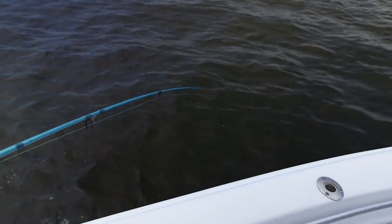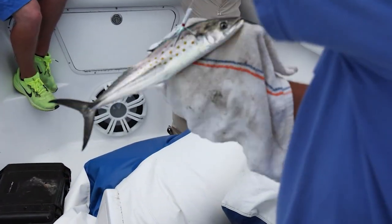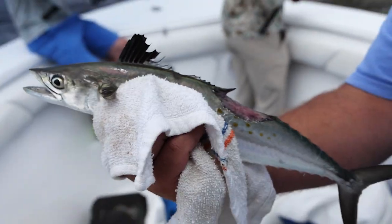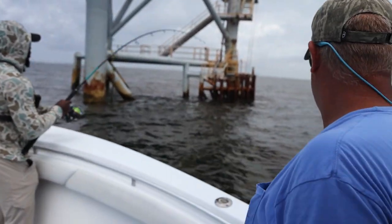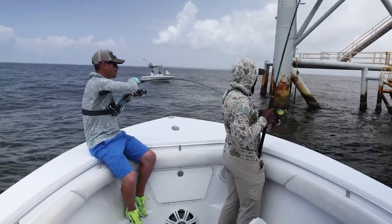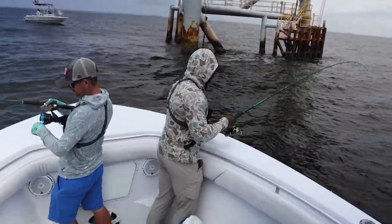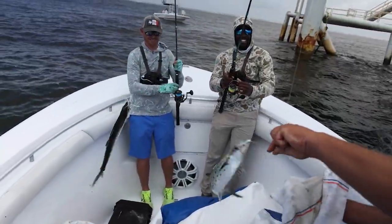Swing him over here. Oh, something took a bite out of him. Oh, we do get a little chunk. That was an old bite. I'm actually gonna throw him back. Oh my God. These guys fight like no other. Fishing right next to this big old rig, man. The bite has been non-stop, bro, with Stressed Out Charters.